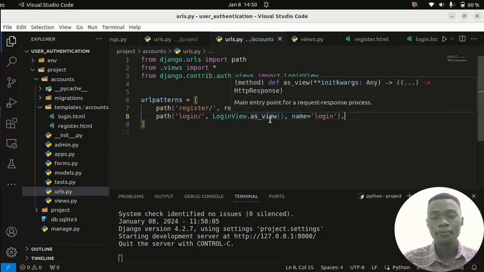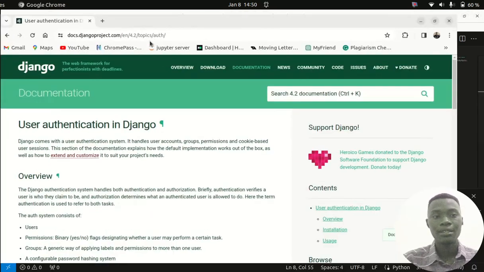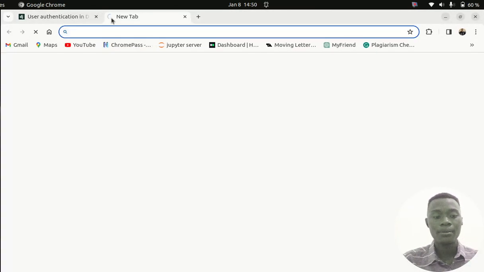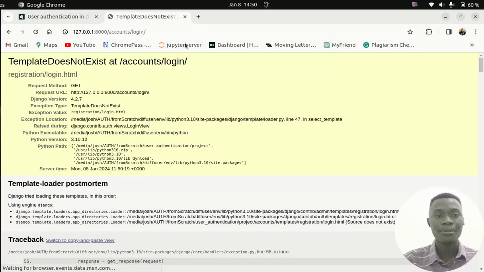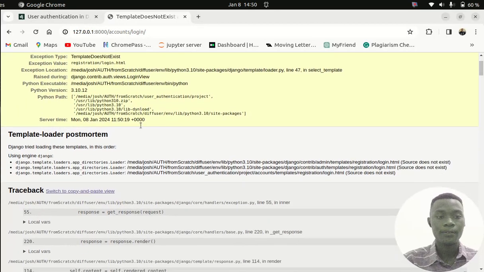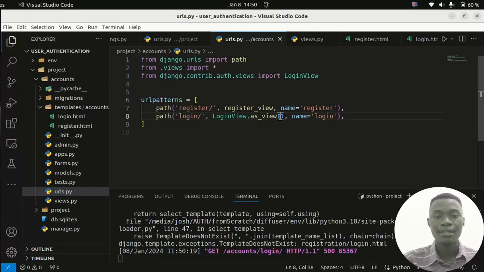Here I am, the login view. It means right now if I point to login in my URL, I had this accounts, then I say login, template does not exist. Okay, so let me first put the template name.